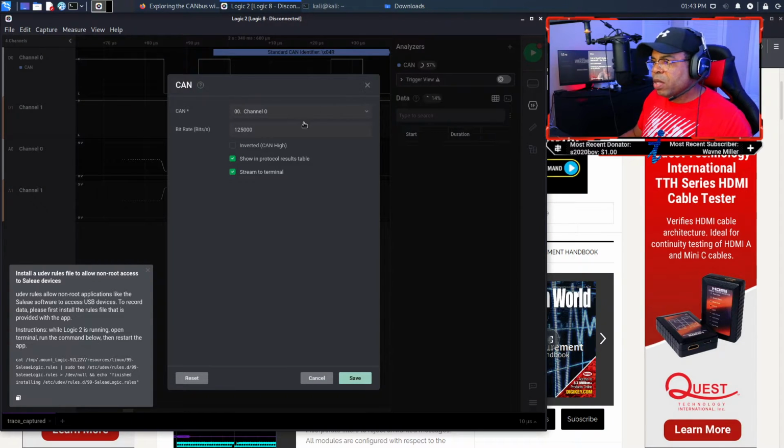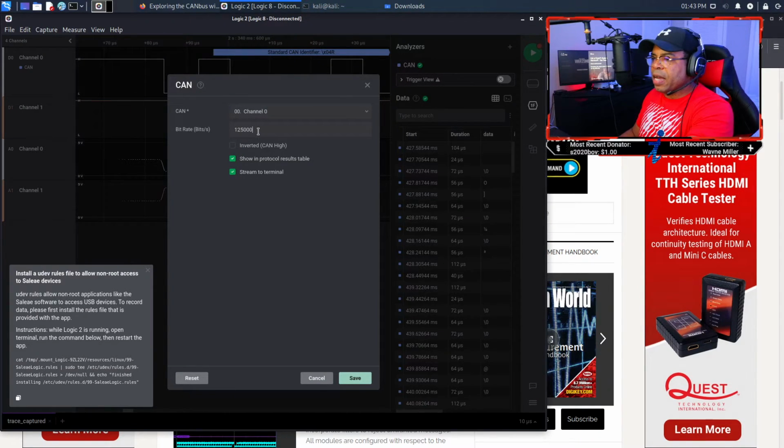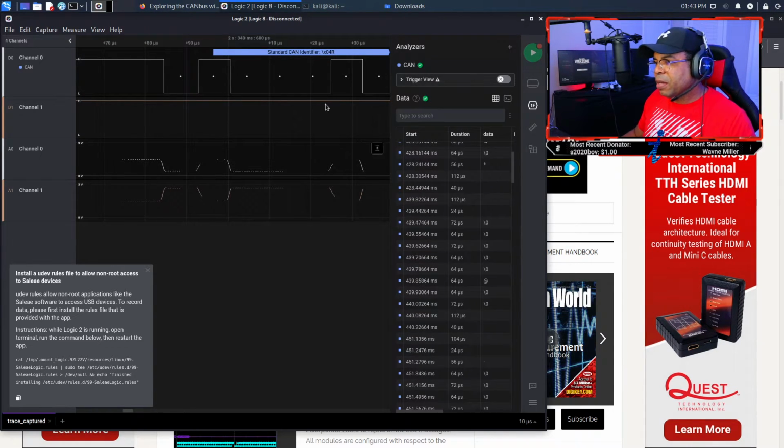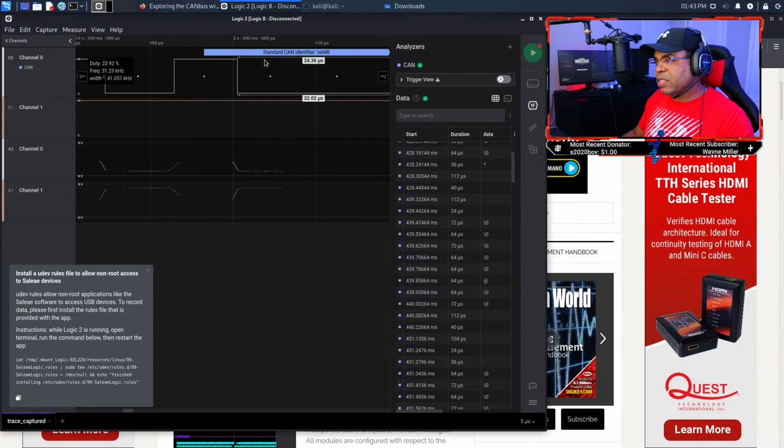It's a very amazing tool. So once I chose CAN, I get a chance to set my bit rate. And my bit rate is 125,000. So that's just based on doing some research. Remember, hacking is all about reading, doing reconnaissance, and understanding what your target is in order to be successful. So once I was able to do that, I then noticed that, oh, we got stuff here, okay? Because before, a lot of times when you have it configured wrong, it'll give you error messages up top.